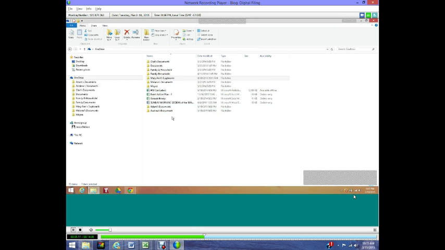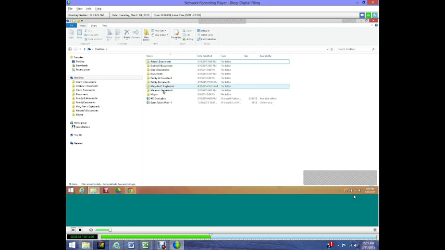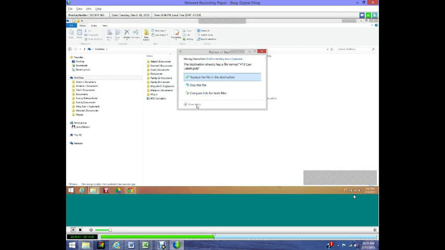So the first thing we're going to do is learn how to drag and drop files to where they need to go. This particular document is my document, so I need to click on it and hold my mouse button down, and then I'm going to drag it to Melanie's documents. This is also one of my documents. Now let's say both of these are also my documents. I'm going to hold my control button and click both of those with my mouse, and then I can drag them both at the same time.